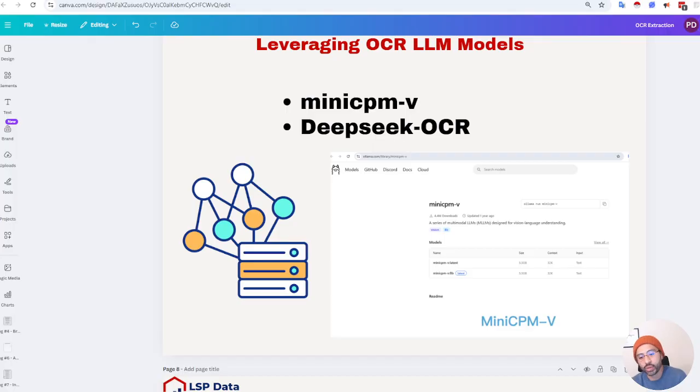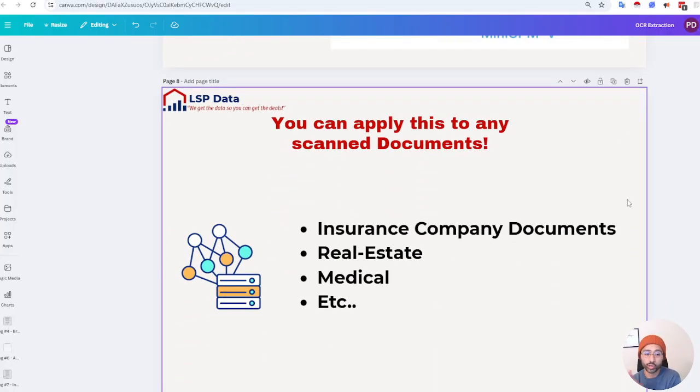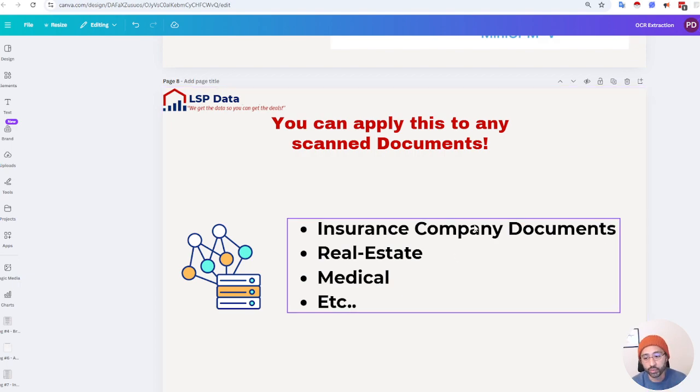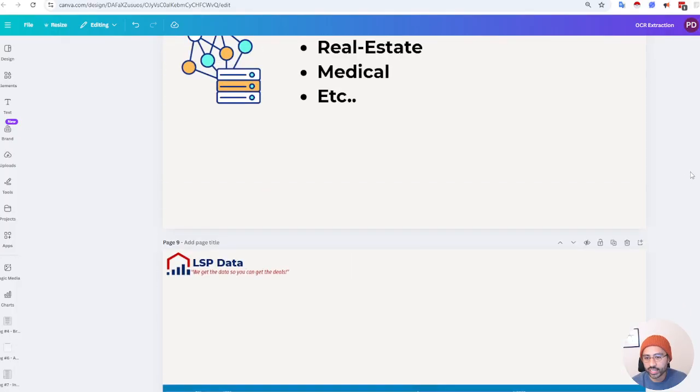So I hope that makes sense. You can apply these use cases to any other vertical. My audience is in the proptech space, a lot of real estate, but if you have insurance, any scanned documents, you could do that.